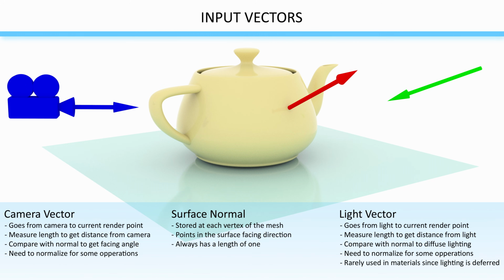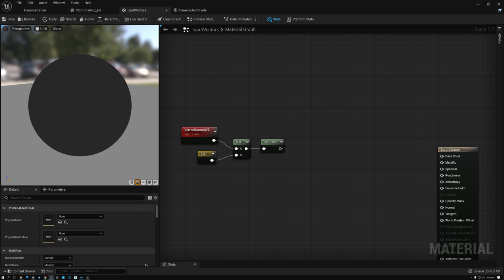Because most modern rendering engines, including Unreal and Unity, use deferred rendering, the lighting calculations are generally done at a later stage in the rendering process, and so you won't need to use a light vector much at all in the materials you make with Shader Graph or the material editor, but it's still good to understand what they are. Alright, so now that we've done all of the explaining, let's take a look at some example shaders and show what you can do with the surface normal, the camera vector, and the light vector.